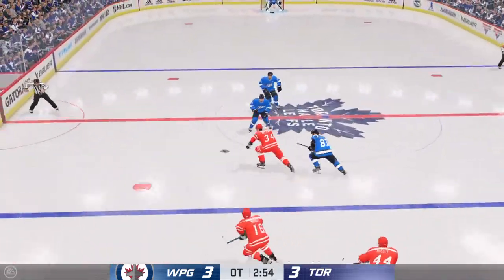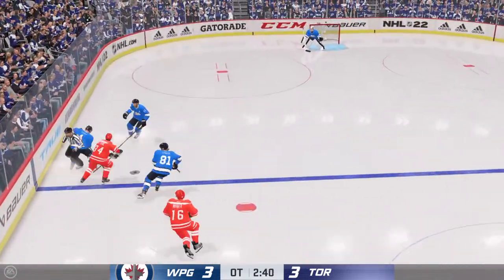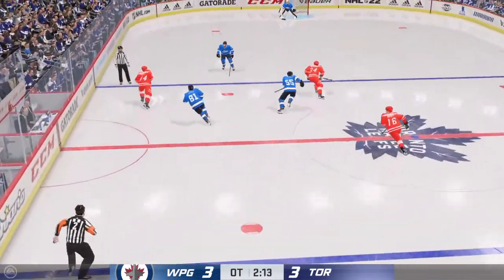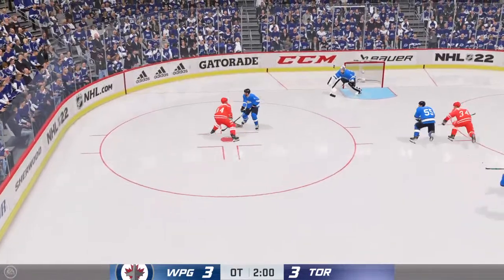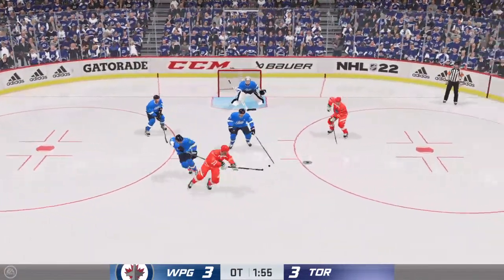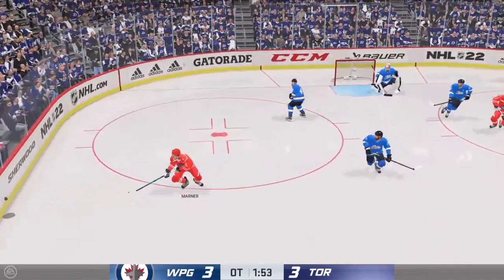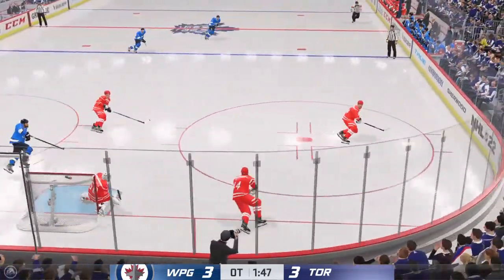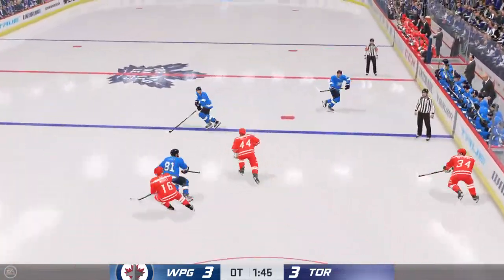Matthews has it for Toronto. He'll take off the other way. Austin Matthews. Here's Connor with it back. Riley steals it. And here come the Leafs. Riley to Matthews. Couldn't get it to him. Spins back. Centers that. Marner in front. There's Matthews. Shot! And he fired it just off the back down the ice. Morgan Riley again for Toronto.